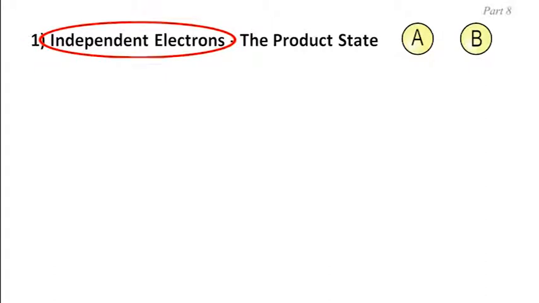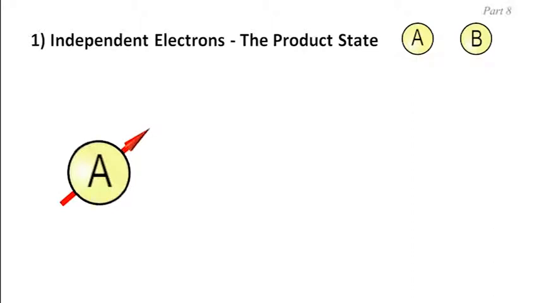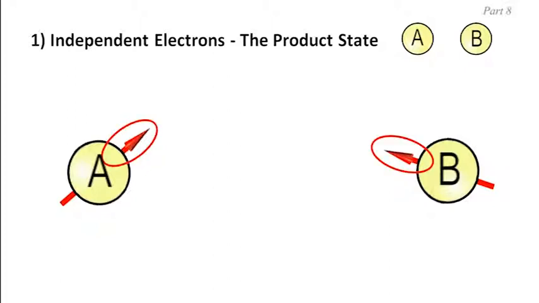Independent electrons, the product state. Let's suppose that electron A is entirely independent of electron B. They have each been prepared separately from one another, and each spin is pointing in some direction in space which is not known by the other electron, if I can use that kind of anthropic terminology. We recall that single individual electrons can be said to have a definite direction for their spin in real space, even if that direction is not known by the experimenter.